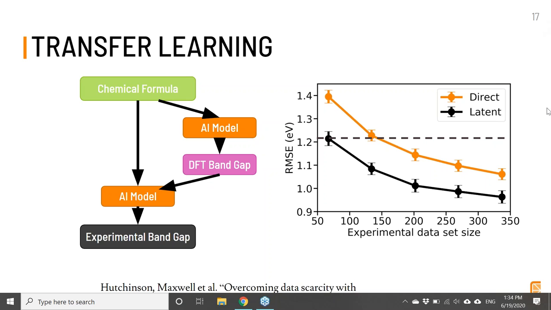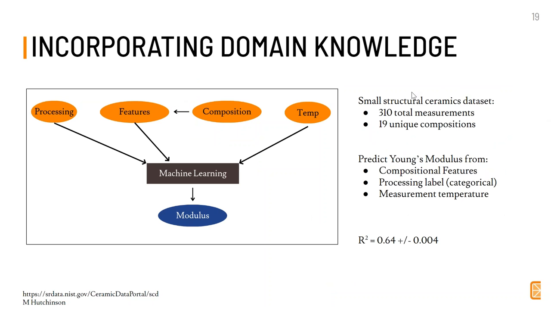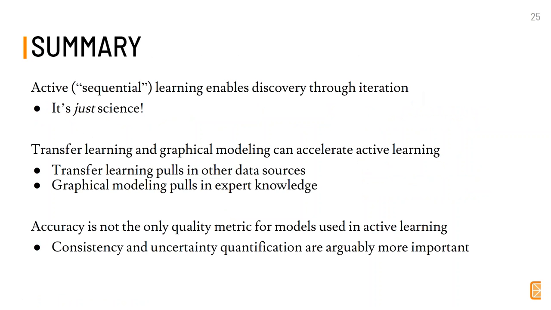Could you just return to the summary page for a moment or two? I wanted to ask if you could explain one more time. Okay, so graphical modeling pulls in the expert knowledge. Is it better to start this first or last, or what is a good sequence to perform this sequential learning? When you ask first or last, do you mean is it usually better to start with a naive model and then refine it through expert knowledge? Correct. Is that the question? Yes.